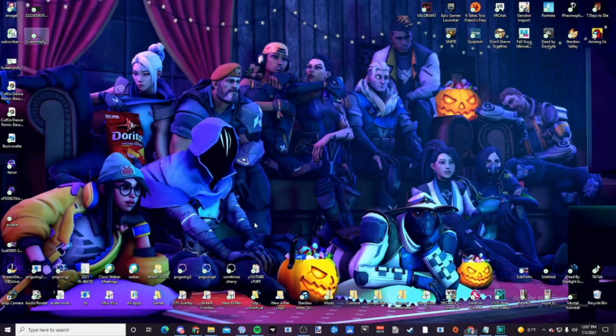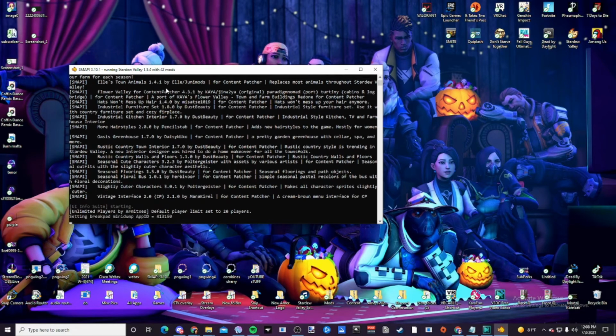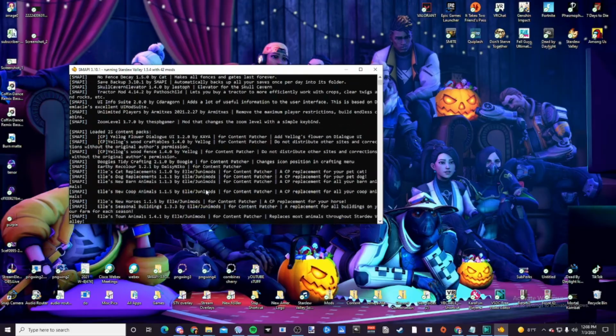Close library, and then go to your game, and this pop-up will show once you launch the game, and it should run smoothly after posting all the mods that you have. But this is just all information because I already installed a lot of mods in my game.